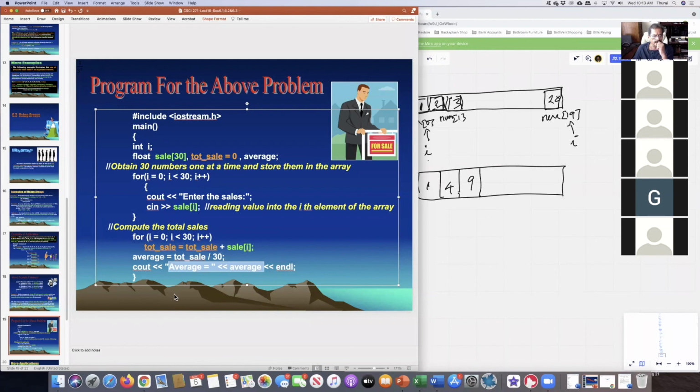Okay, question. Instead of 2 loops, can I do it all in 1 loop? Anybody? Is there any way I can combine these 2 loops into 1?